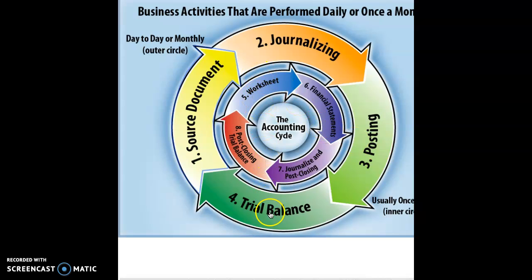So last time we ended with trial balances. Now we're going to start with the worksheet. So worksheet, financial statements, journalize and post closing, and then post-closing trial balance. Okay, so that is the sequence of events that you guys should be familiar with going forward. So once again, 1015 was source documents, journalizing, posting, and trial balance. 1020 as well, and then 1030 we're going really into the nitty-gritty of finalizing everything that we've been working for so far.